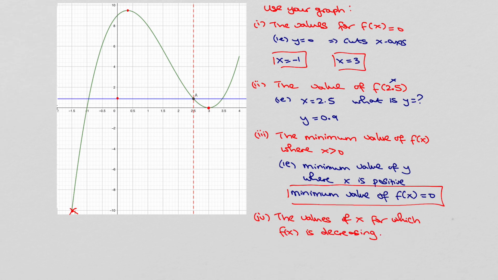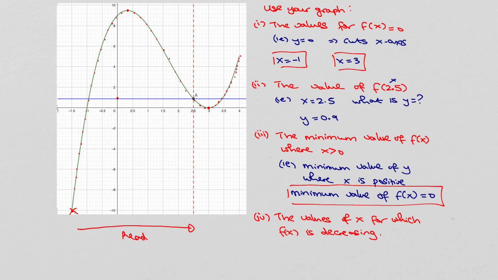So the next one wants to know what values of x will give us y decreasing. So the values for x for which the function is decreasing. When reading our function, we always read from left to right. So we read in that direction. And therefore, if I look along my graph here, we can see my function is increasing. So in other words, the y values are getting bigger. And then we reach this point here and the y values begin to get smaller. So we say the function is decreasing until it reaches 3, 0, and then the function begins to increase again.